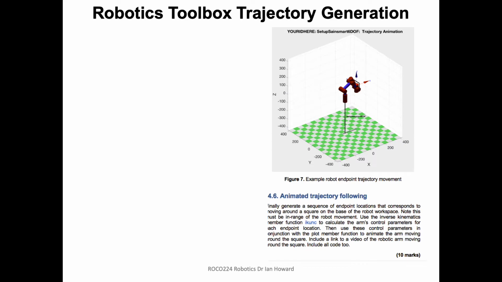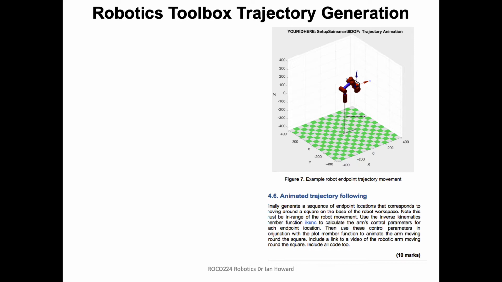The final bit really is I'd say the most interesting bit, in as much as this is something which is what you really want robots to do, and that is to get the endpoint to follow a trajectory that you want it to follow. Now, it could be that you've built a robot and you want it to start off by moving and picking something up and then putting it somewhere else. What that involves is, first of all, saying, I know where I am to start with and I know where I want to go. How am I going to get there? I need to go along a certain path.